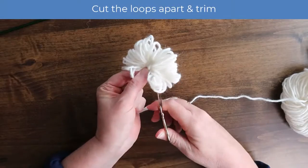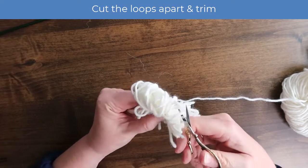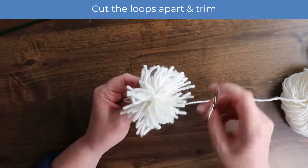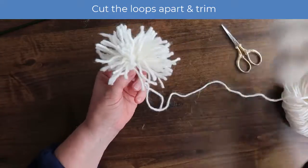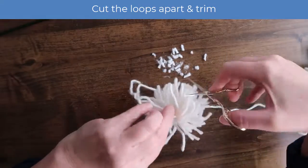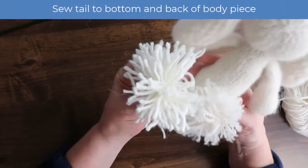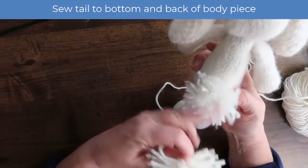Now cut the ends of the loops, being careful not to cut the yarn that's holding the wraps together. And trim the ends so that they're even. Use the yarn that you tied the pom-pom together with to sew the tail into position on the back near the widest part of the body.